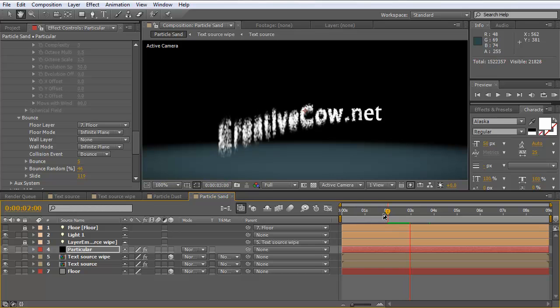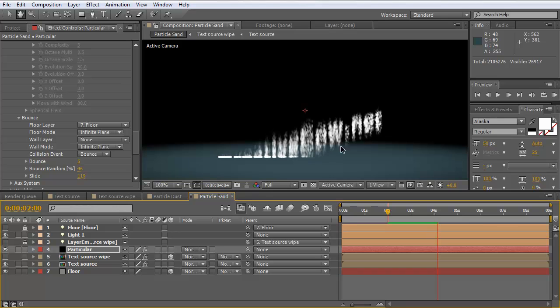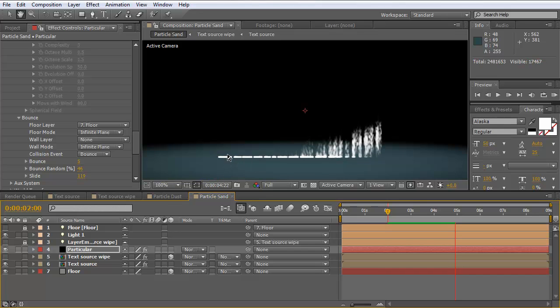Now the bad part about using bounce physics in Particular is you lose the ability to create kind of a cool look with the particles blowing or any of the, you know, the turbulence or anything like that. The nice part about it is you end up getting this cool interaction with the floor layer. And as you can see, it really came down and it adjusts a line, and that looks a little strange. We want more, maybe a little bit more of a three-dimensional look.